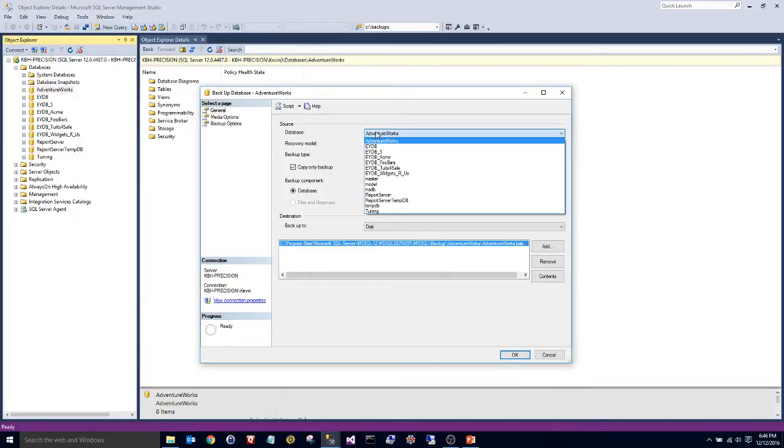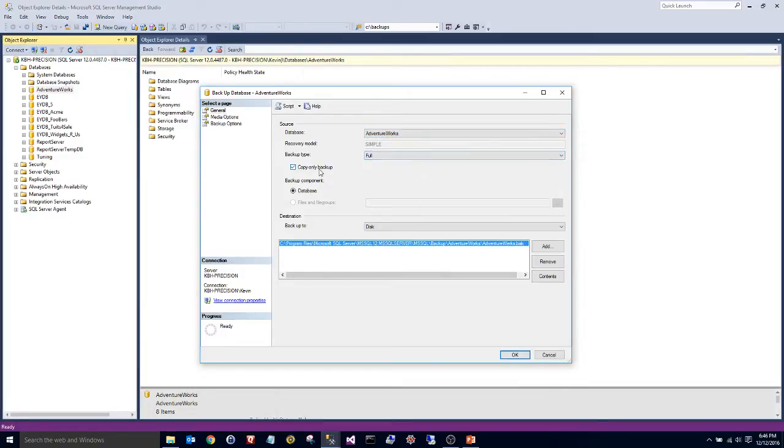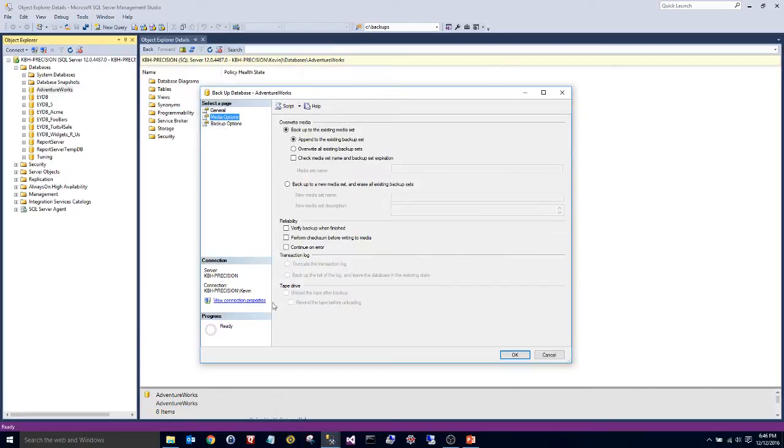So, AdventureWorks is going to be backed up. We're going to take a full copy only. To disk, or to URL. That's a cool one. It's beyond the scope of this, but that's basically backing it up to a cloud provider. And then these are the specifics. Media options. You can do some things in here. Most of this stuff is going to be irrelevant for this kind of conversation where we're trying to get something for a support call to Microsoft. We have some things where you could verify that it's a good backup. I'm not sure how valid that is anymore. Some things have changed. This screen pretty much doesn't offer you a whole lot that you need to worry about.